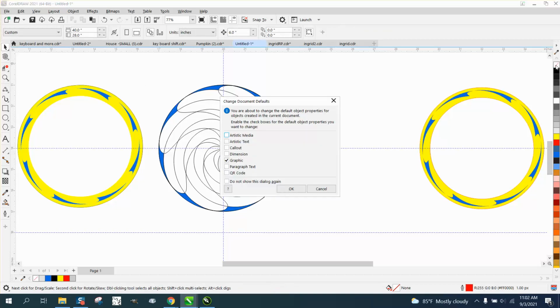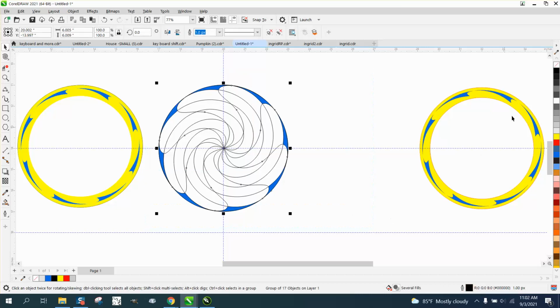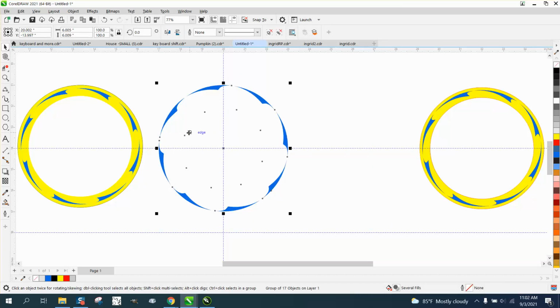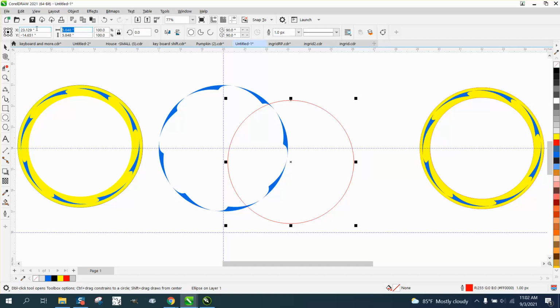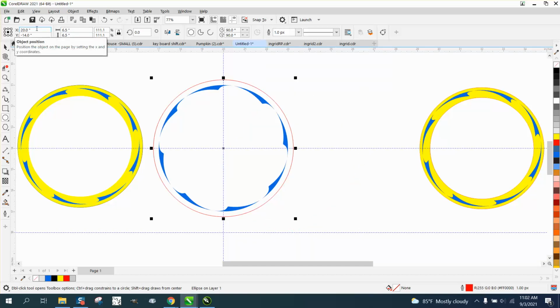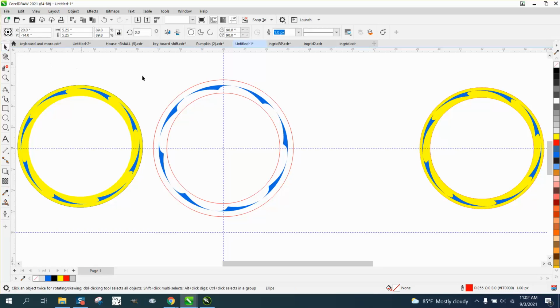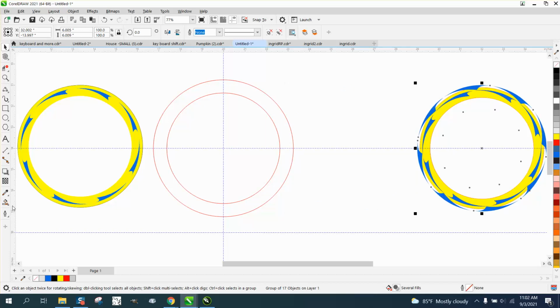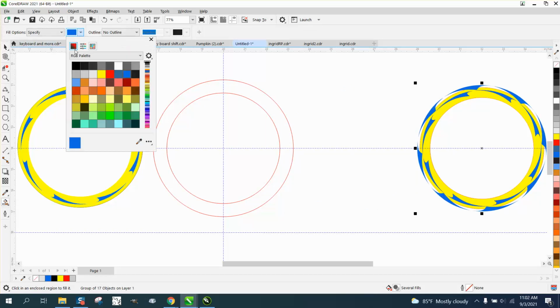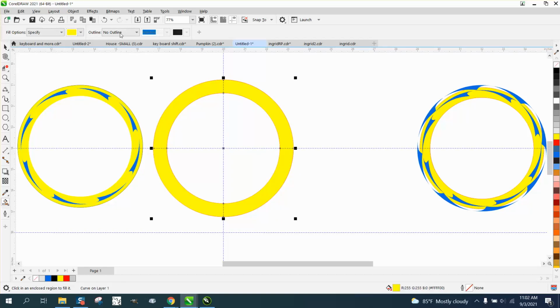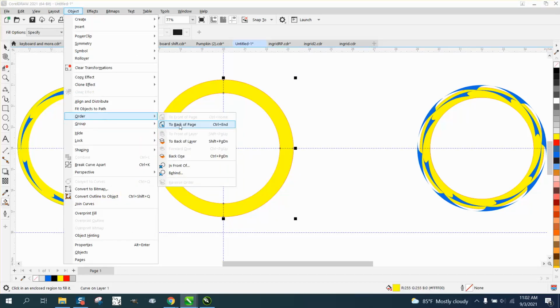But let's take away our lines now. You've got to click on an item to take them away. I don't know if they need that particular size. So that's a 6 inch. Let's go 6.5. Hit P. Let's go Control D, holding down the shift key and just bring it in, or make it 5.25. And then you remember that we grouped these blues together, so we can nudge them out of the way. And let's take the smart fill tool, fill it in with the yellow. Go ahead and put it to the back, order, back of page.